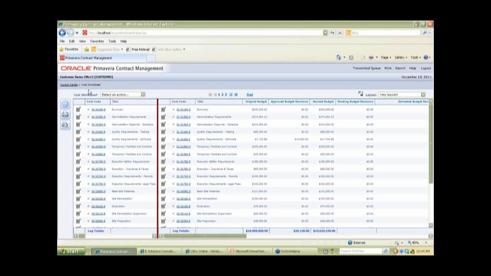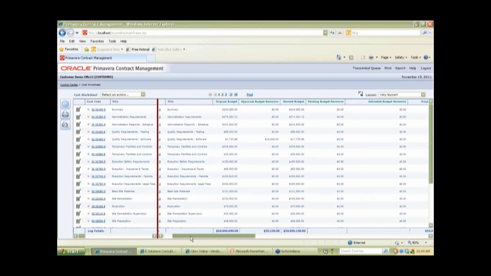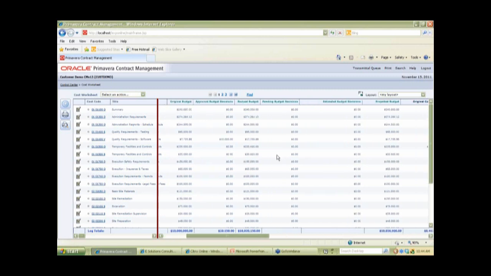So we'll have our columns of our detail of our cost code, a title of what these cost codes apply to, and then we will start to have our cost value columns. Everything related to your budget contract will be displayed here in the budget set of columns and its associated values. So you can see at a glance, I have a $10 million budget contract against this project. Okay? And so that's what will be displayed here.